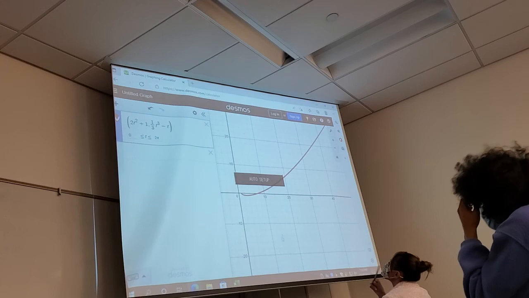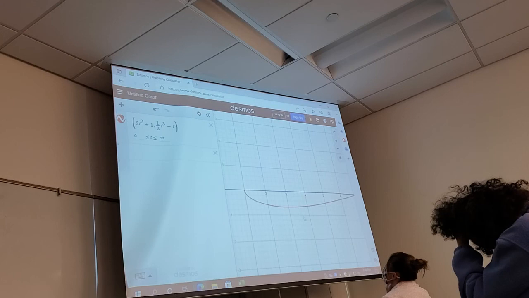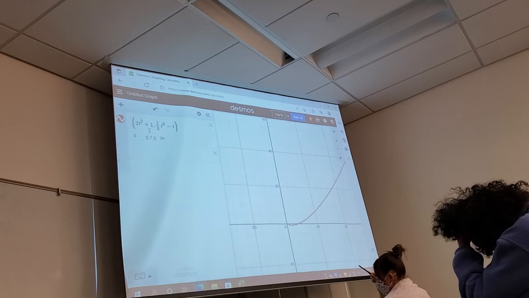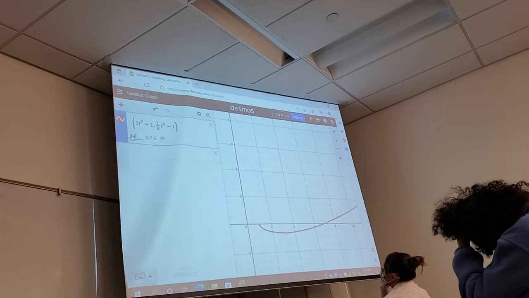I'm not able to do that. So, let's see. Somewhere in here it's horizontal, yes? And what did we get for horizontal? 3, negative 2/3, and 3, negative 4/3. Now that's interesting. Did I put this in there correctly? Squared plus 1 and 1/3 cubed minus t. It's a little weird. Oh, maybe it's because of this. Let's do negative 10. There we go.